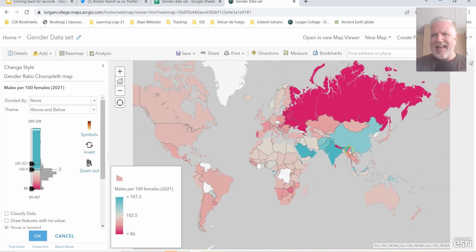Now, knowing what I know, and what you'll know about China and the population policy there, that immediately highlights something that I would want my students to be aware of and to investigate. What is it here and what is it here? Those are interesting questions. What is it about the population policy here? What's going on in India? So what I'm getting them to do here is to engage and interact almost immediately with interesting subtle analysis, which is prompting exploratory questions to get them to really take this further.